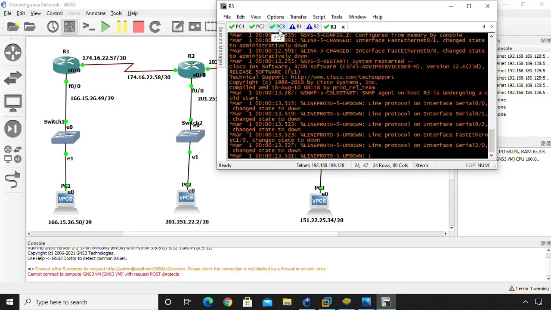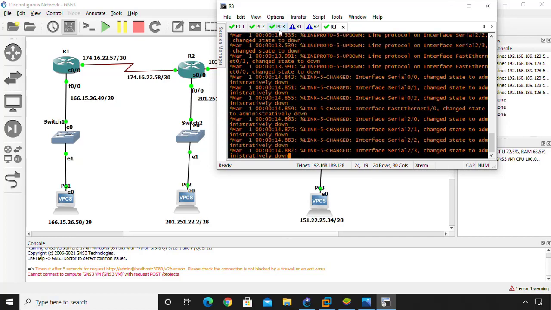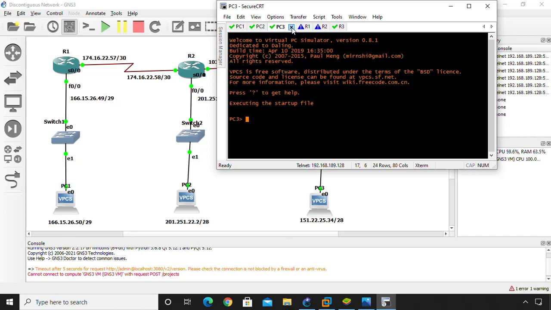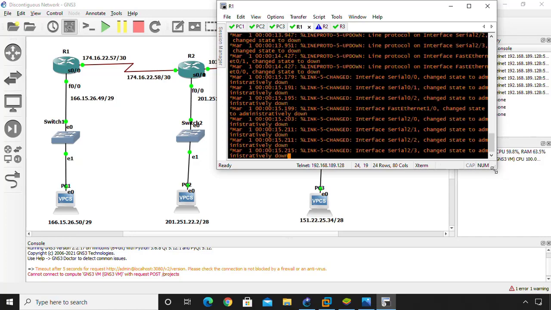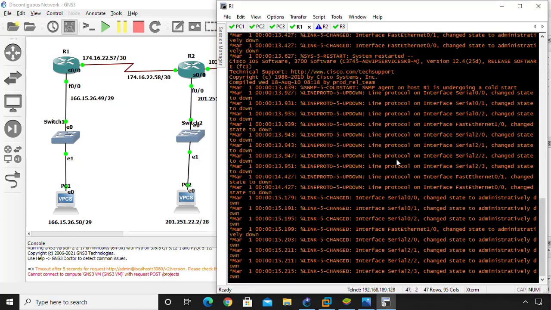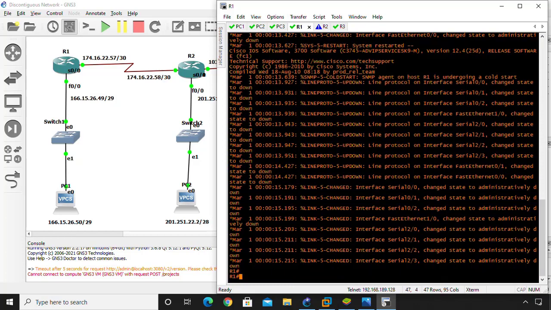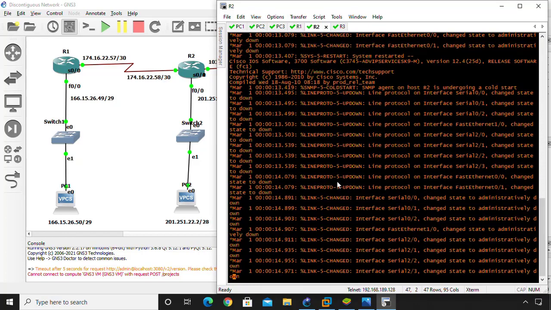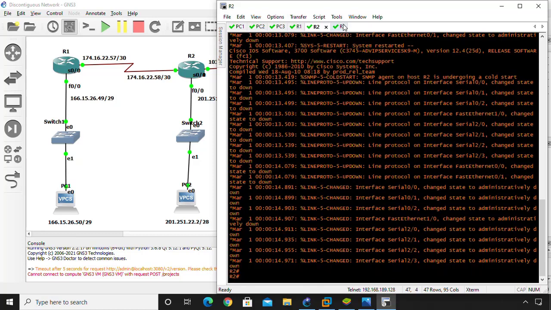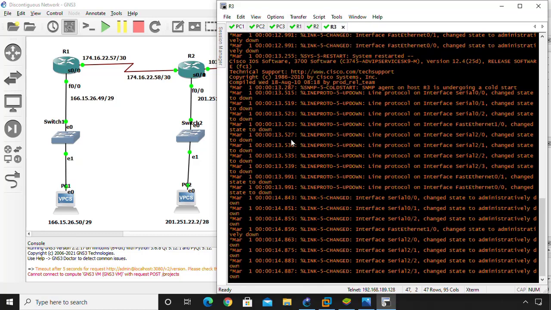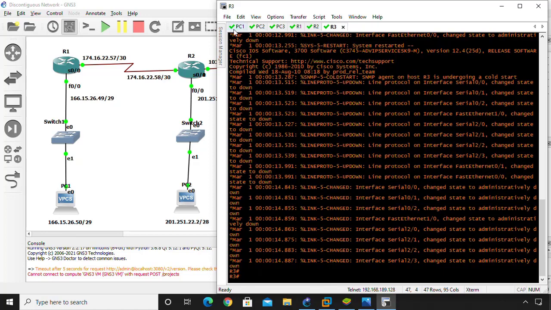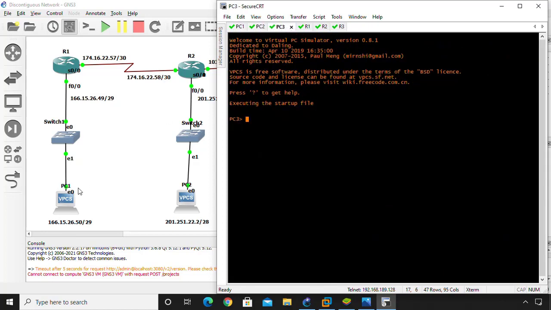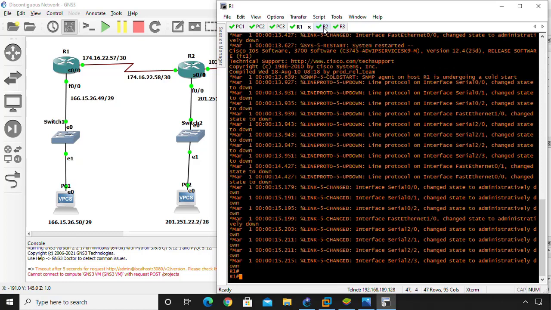Let's wait for the bootstrapping process, and I think it's done. So first, let's start with router 1.